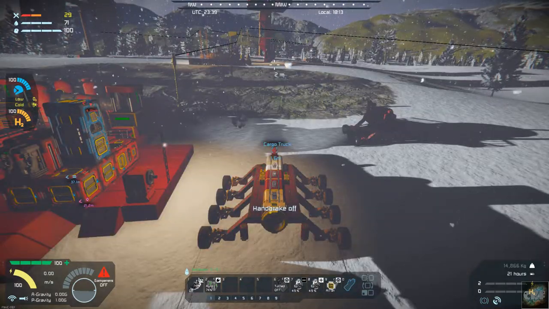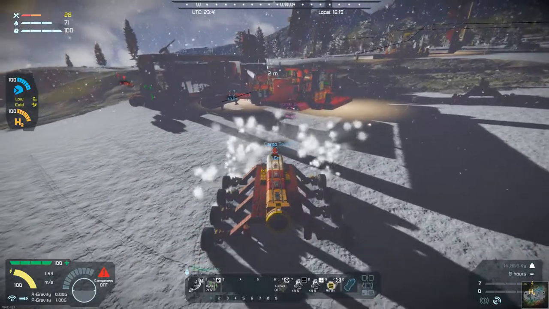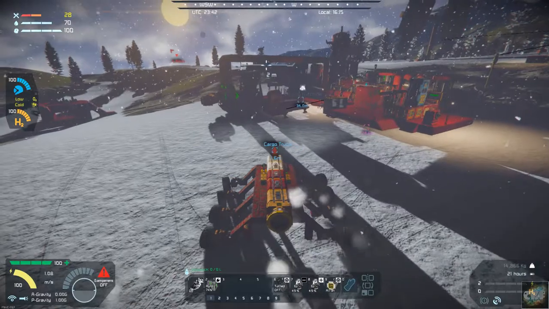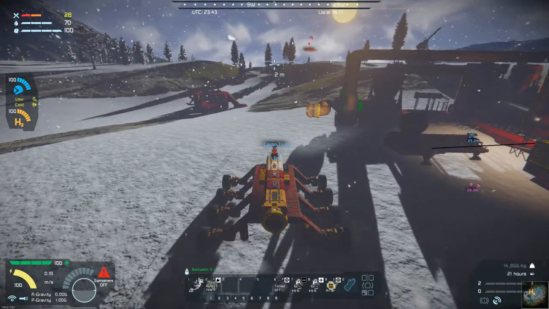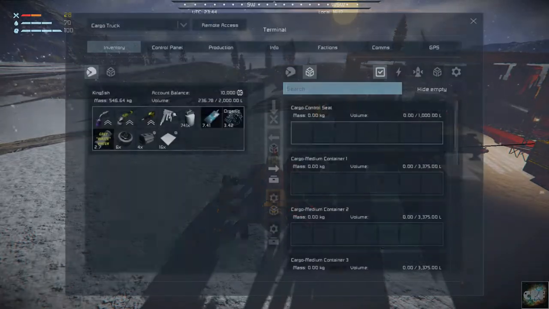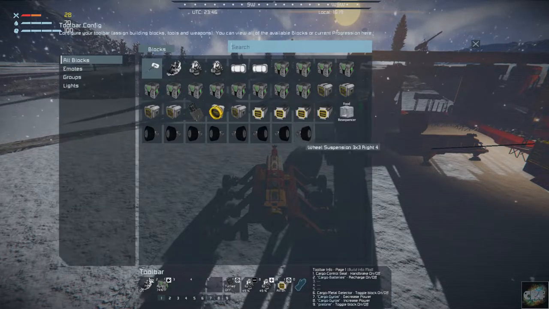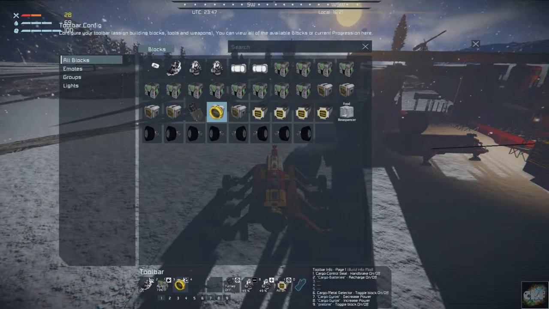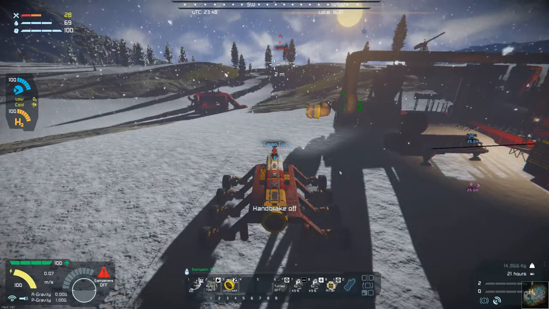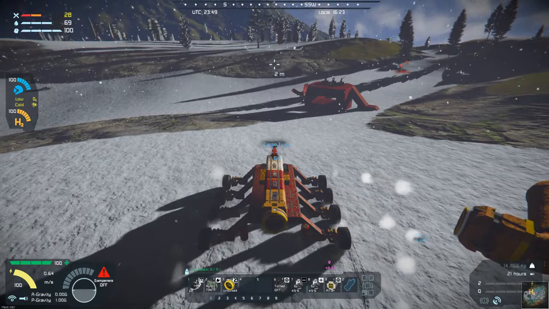All right. Let's back this out of here. Oh, I know what I gotta do before I get too carried away. Let's block that. Control panel. Actually, I need G. Connector. Let's drop it down right here. And that's switch lock. There we go. All right. Whoa, boy, these wheels are something.